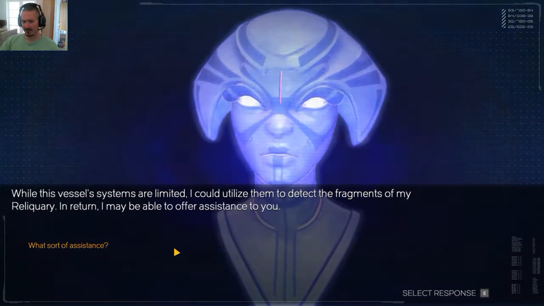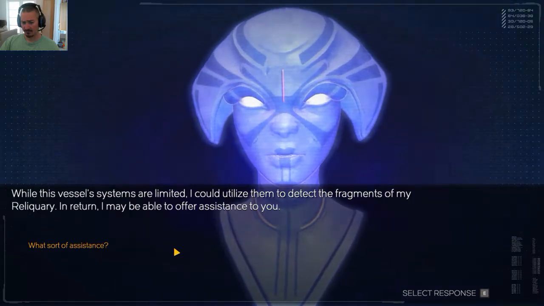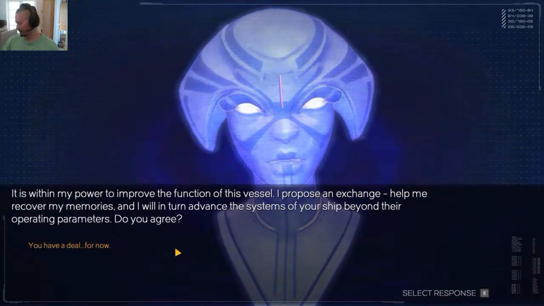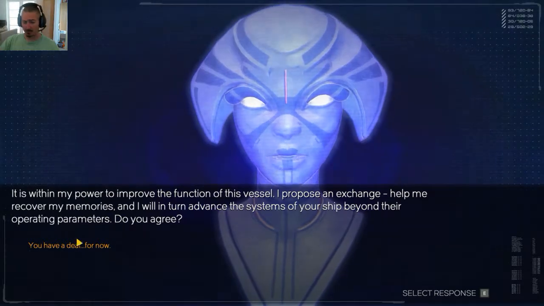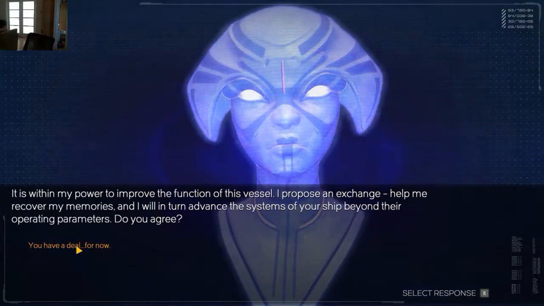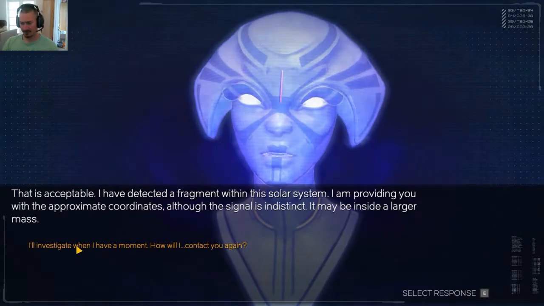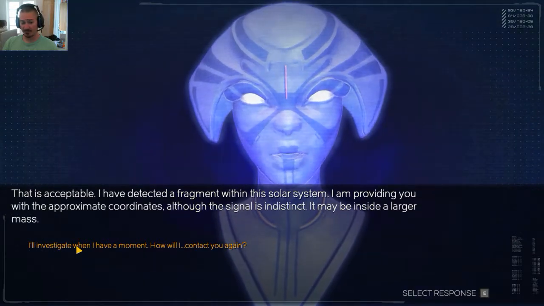Systems are limited. I could utilize them to detect the fragments of my reliquary. In return, I may be able to offer, as it is within my power to improve the function of this vessel. I propose an exchange. Help me recover my memories, and I will in turn advance the systems of your ship beyond their operating. God damn it, dog. Do you agree? Yes, I agree. That is acceptable. I have to take a fragment within this solar system. So I can exit the solar system at some point.